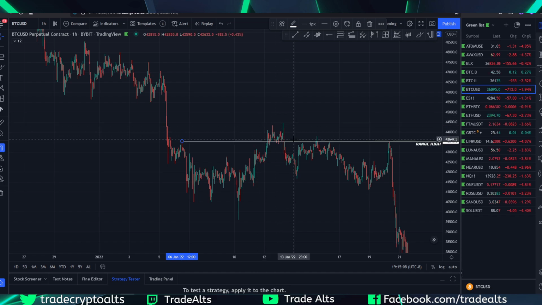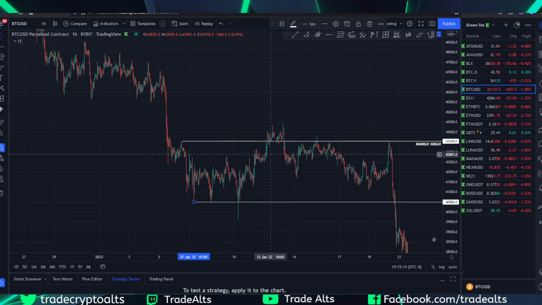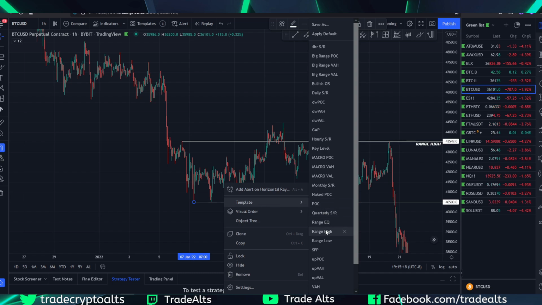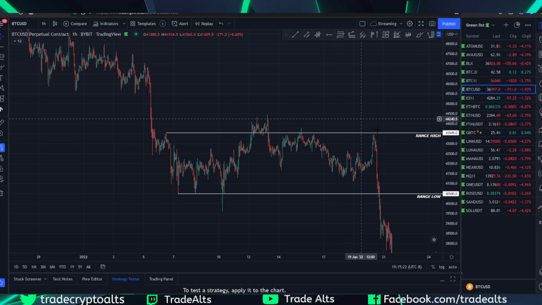Deviations, for those of you who watched video 5, we already went over all this. And then my range low, swing failure pattern, you get the point. Again, if you've watched all the previous ones, we already talked about all of this. So again, you have a clear definitive range high, worked out very nicely. Even this push up came back up to test it, and then new lows.